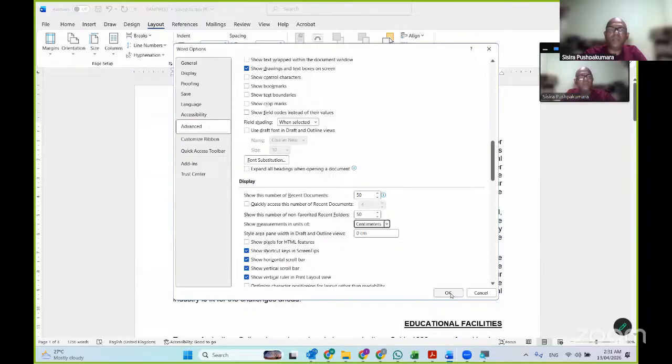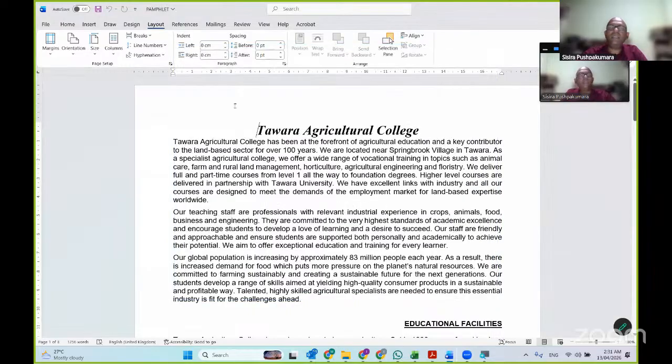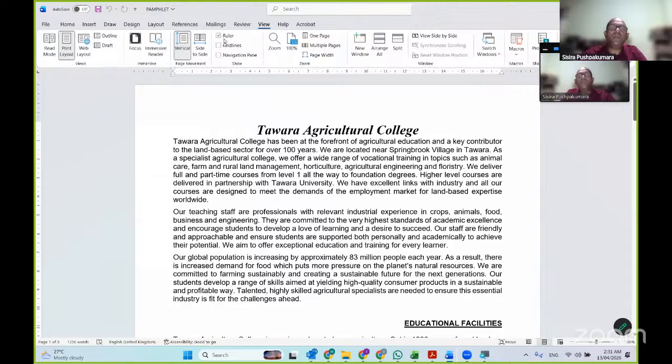That's all you have to do. Click OK. And the other thing is, if you don't see the vertical and horizontal rulers, come over here, click on the View tab. There you can find the Ruler. You put a tick there, and the ruler will be visible on the screen.